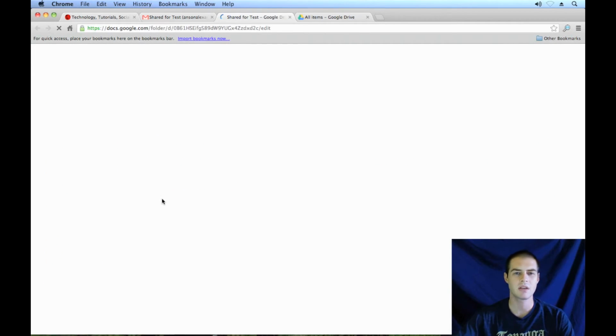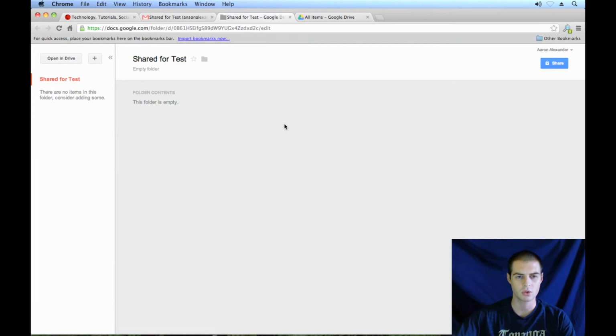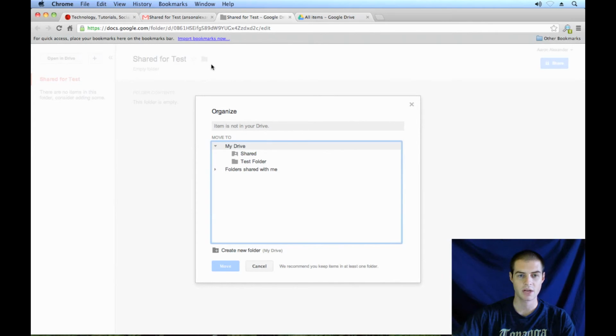It's going to open up kind of a different view of the folder. This is still in Google Drive. There's nothing in this folder, or else the contents would be listed here. Okay. However, from this screen, I can easily add this folder to the My Drive section in Google Drive. All I have to do is click on this folder icon right to the right of it. And it used to be automatic, and I wish it was, but it's not anymore.